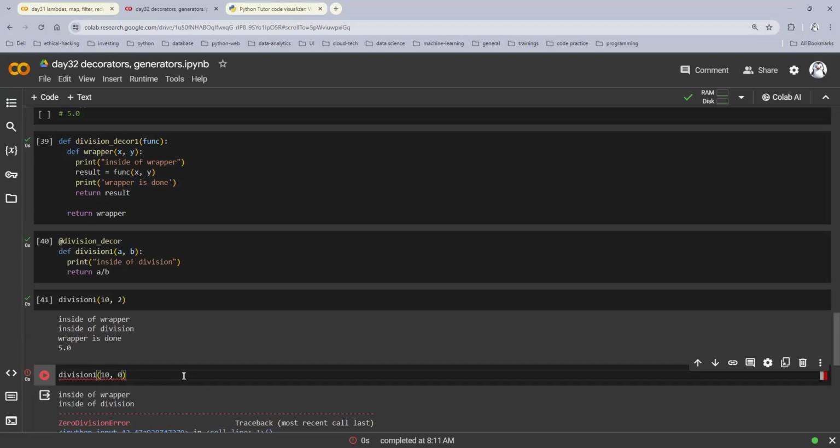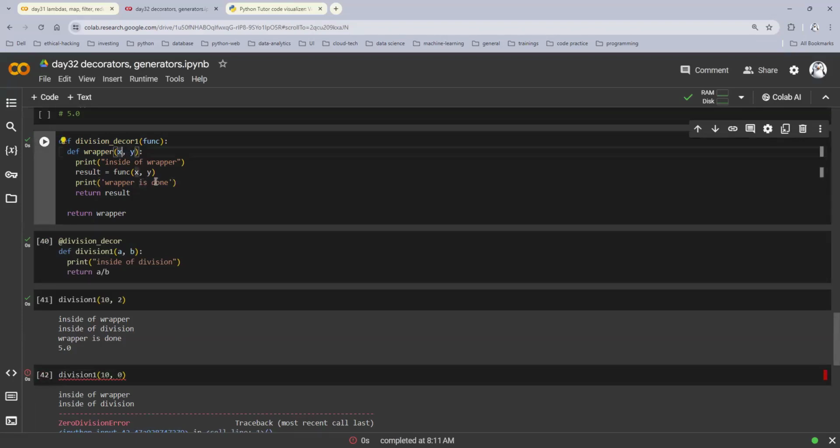Okay, so here, when I'm doing this division decorator, I'm taking two arguments, x comma y. What I'll do is, before even executing this function, I'll stop the program execution if the y is equal to 0.